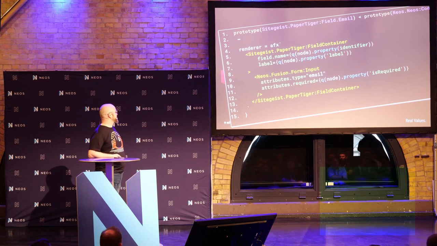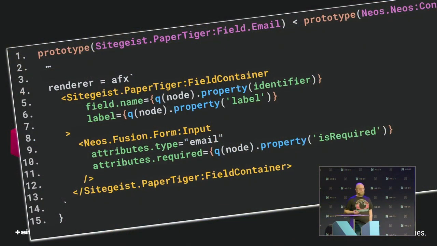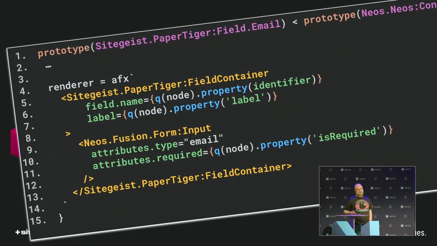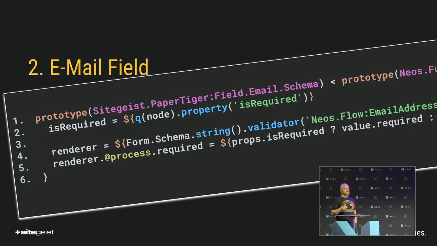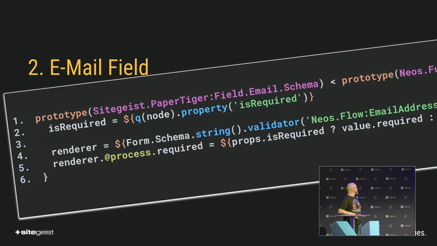For the email field, it is pretty much just the Neos Neos content component. As a renderer, it uses the PaperTiger field container, which does the magic for label rendering. And inside of that, just a form input with attribute type email. It takes parts of the information from the node — pretty much what you would expect in any Neos renderer for a node type. The schema is also quite simple, but it will not return a string or some HTML, but a schema object. It is a component and the renderer creates a schema object. The schema defines it as a string and wants the email address validator applied. It also decides on whether or not the required validation is needed by looking into the 'is required' field. So the 'is required' field is used on the front-end side and on the back-end side.